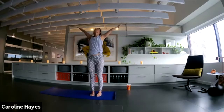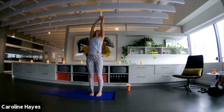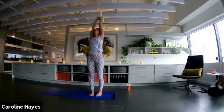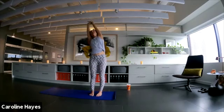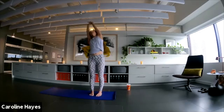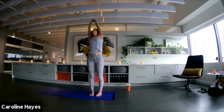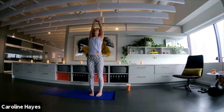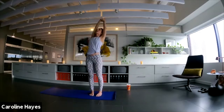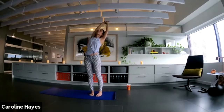Once again, let's find a standing crescent shape to grab your left wrist with your right hand. I'm going opposite of y'all, and then reach up and over to the right. Good, breath in. Press through the outside of that left foot, breath out. Inhale, rise. Grab your right wrist with your left hand, reach tall, and then up and over to the left. Good. Breath in.